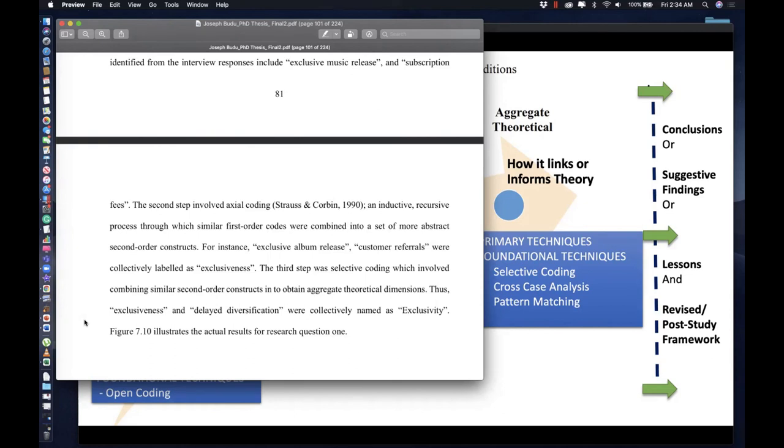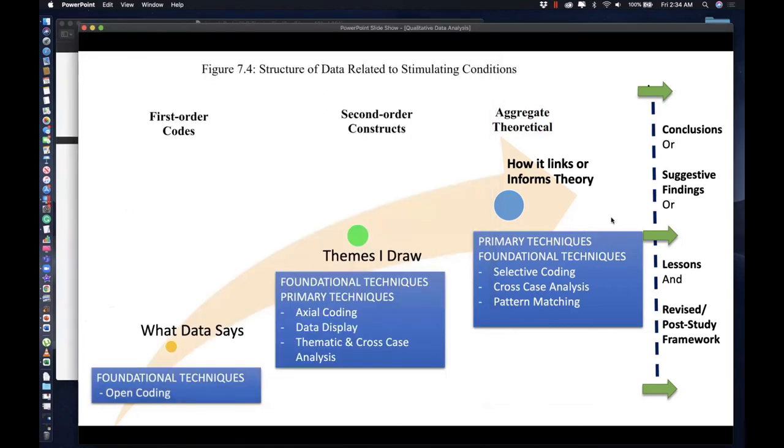Okay, so that takes us to the last part. That's where he said that he's able to come up with some theoretical dimensions. So the dimension that has come there can be informed by theory. But all of these things are different forms of labeling. Just that we have a different one, which is called open coding. We started from open coding, then went to axial coding, and then lastly to selective coding. Okay.